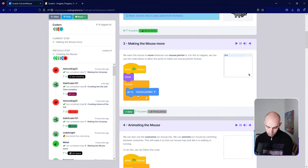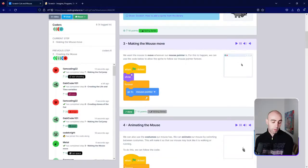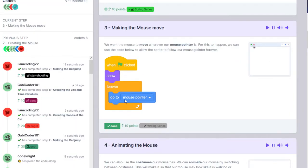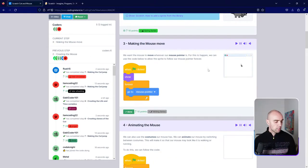And to do that, let me zoom in here, we're going to add in this code. So this is going to be added into the mouse. So when green flag clicked, we're going to make it show, because we might make it hide later on. So that's why it's important to put in the show now. And then we're going to use a forever block. A forever block is a loop block. Whatever we put in there will just keep on happening forever and ever. And we're going to say go to mouse pointer. So that sprite will go to the mouse pointer. Okay, let's add in this code.